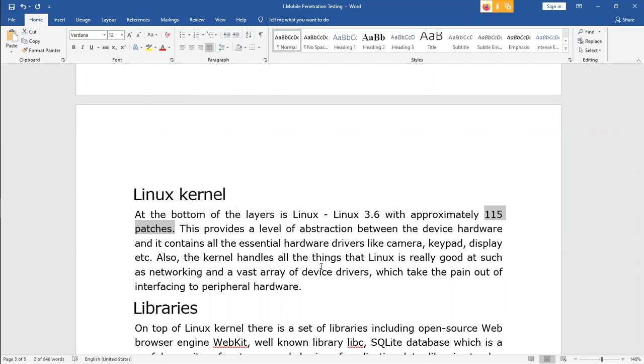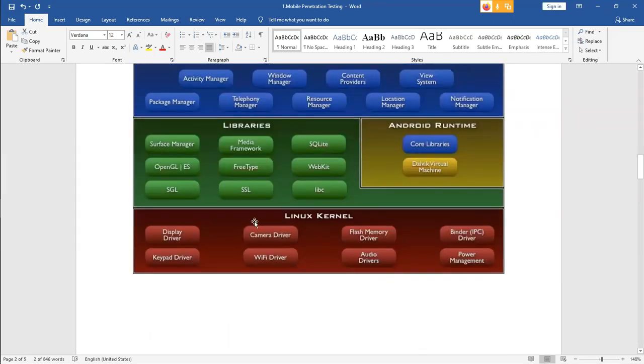So you can see all the drivers like camera, keypad, display, etc. The kernel handles all the things that Linux is really good for. Networking is a vast array that is given one by one. The Linux kernel contains all the hardware related to the applications. For example, you will see it given in the bottom side.